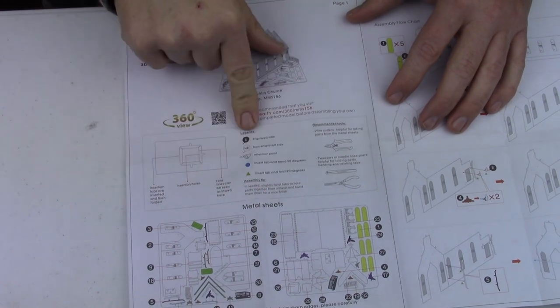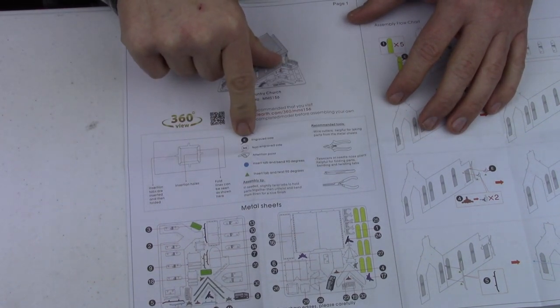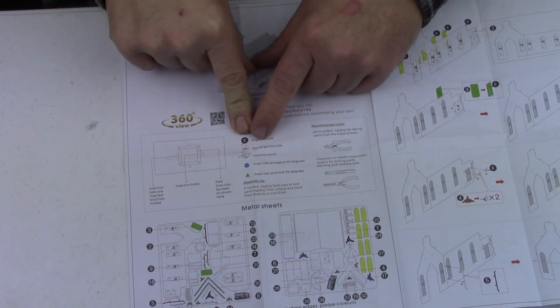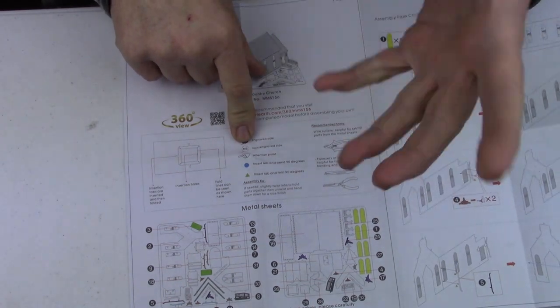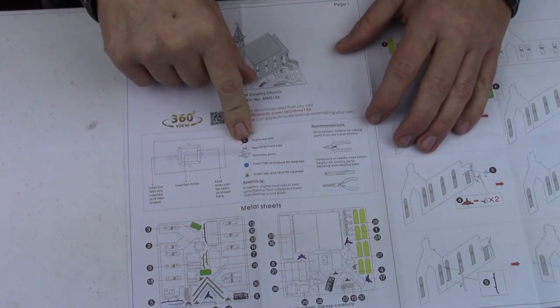Beside that, we have a legend, which has grown over time. When you see an E pointing at something, it's pointing at the engraved side or section. It's usually the detail that you're supposed to see. Sometimes the engraved side can be confused with fold lines. NE is pointing at a non-engraved side or section. This way you have an idea of which way to orient the part when you're folding and attaching things.